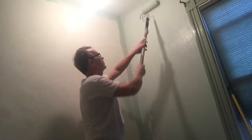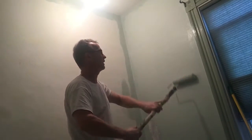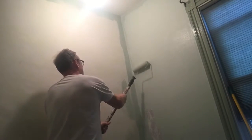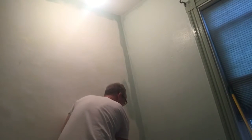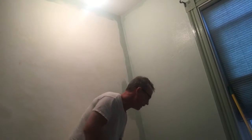When you cut in, you don't have to worry about hitting the trim. And another reason why you want to cut in first and not after is you're going to hide most of those brush marks. And you shouldn't have any brush marks. If you cut in after, you might have quite a few brush marks that don't look very good. So this is only the first coat. And on the second coat, you don't even have to cut in. You just re-roll it. And I'll roll this again. I'll roll both these walls. And then I'll roll this wall again in like an hour. You don't have to wait 2 days. It's latex paint. It dries fairly quick.